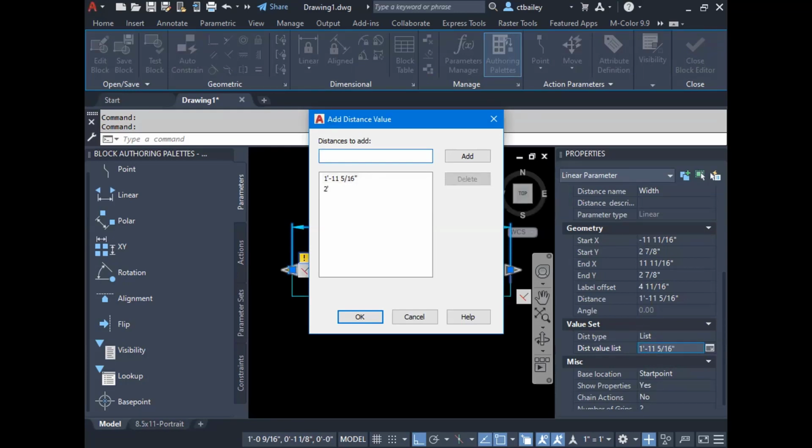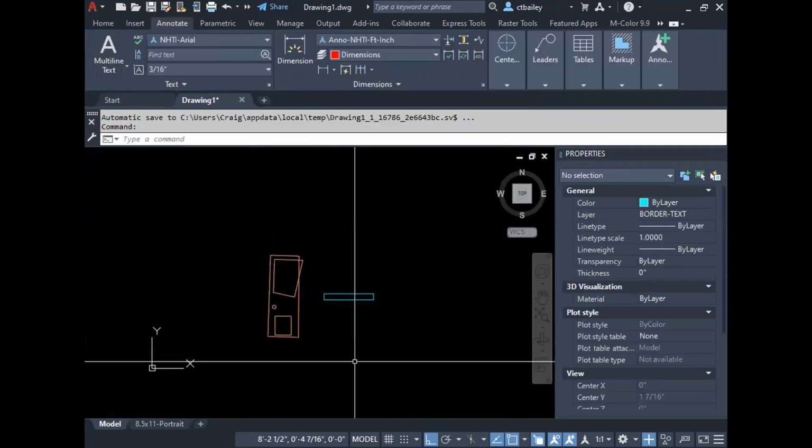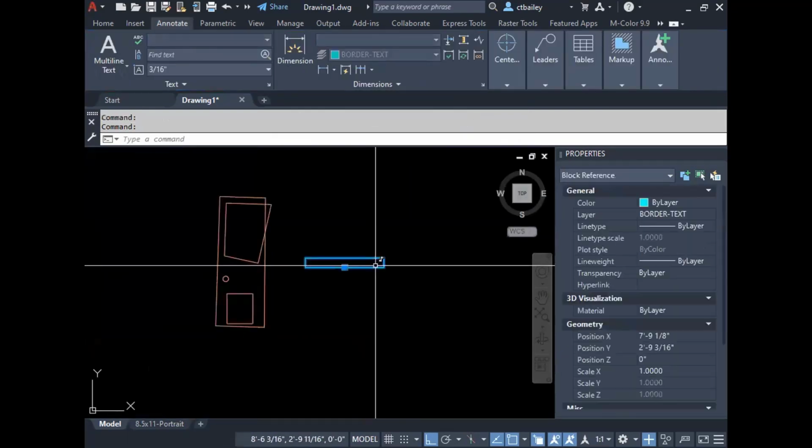I'm going to click that little button there, and I'm going to type 24 inches, add, 30 inches, add. What's 2'4"? That's 28 inches. What's 2'8"? That's 32. And finally, 36. Okay, I'm going to delete this 1/11/16. So there's my distances. Again, that's right in the lab. Once you take a look at the assignment, you see that. So there's that. And I'm going to close the block editor real quick. Yeah, it was a list.